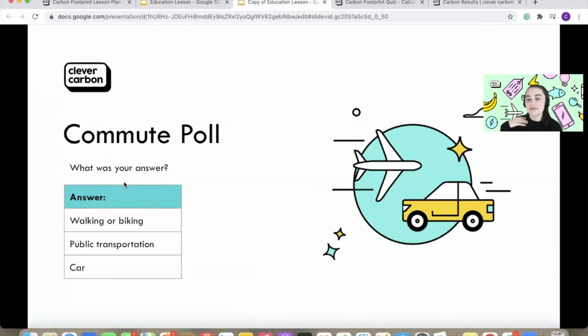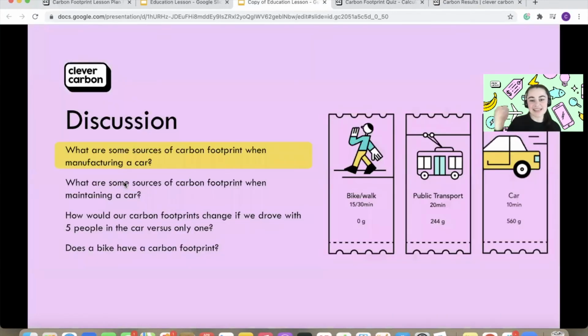And then we'll move on to the first section. So for example, the first section is about commuting. It asks, do you walk or bike more, use public transportation, or use a car? So in this one, you'll go through each section, you'll say, okay, how many people said they walked or biked? We'll have our students raise their hand, and you go next for public transportation and car. And so it's a good idea to do that first, and then we can jump into the discussion.